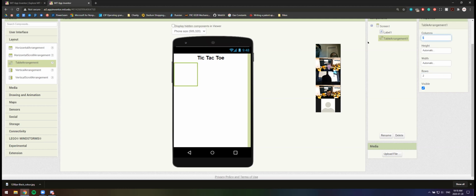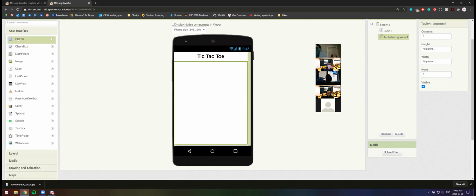Yeah, so for our application, we are going to need 3 rows, and we're going to need 3 columns as well. But first, let's do something else. Let's go ahead and make the height and the width fill parent. Okay? And then let's go ahead and change columns to 3 and rows to 3. Now, guys, the reason we're changing them to 3 is because a tic-tac-toe grid has 3 cells going left to right and 3 cells going top to down. So we need this to be a 3 by 3 grid.